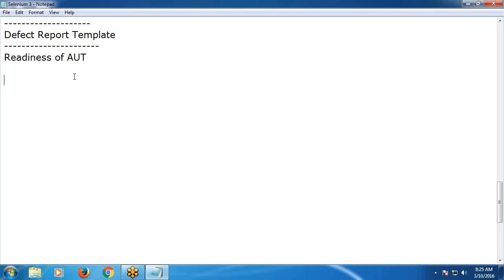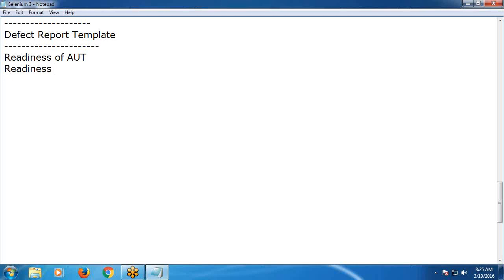Without the application, we can plan test activities and design test cases and test data using requirements. But for execution, the application under test is mandatory. Getting this point? Without the application under test, we can't execute test cases. Yes, sir.